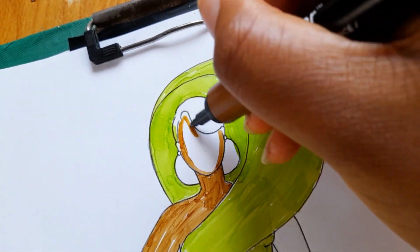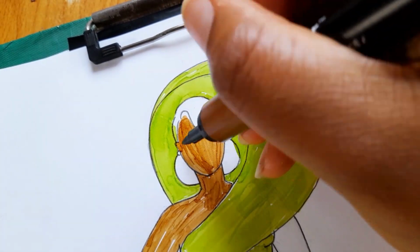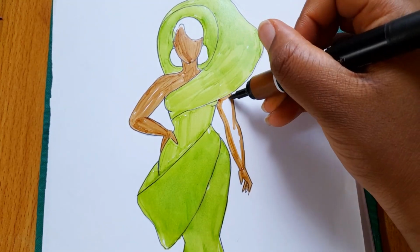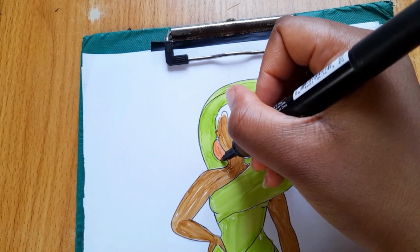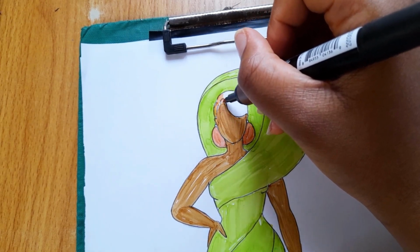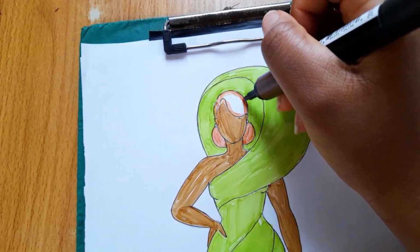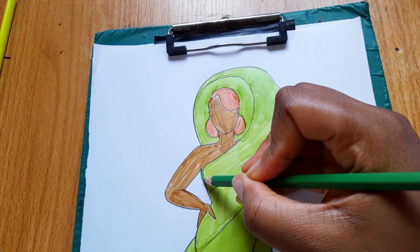Even for the face, you see how the ink just kept coming together and I wasn't feeling it at all. I don't know if I will use this paper to do things that are very important to me. I honestly don't think I'll use it to do important illustrations. I'll just take it out to do things like, oh, I just feel like drawing, let me just draw one thing, because I don't like it.